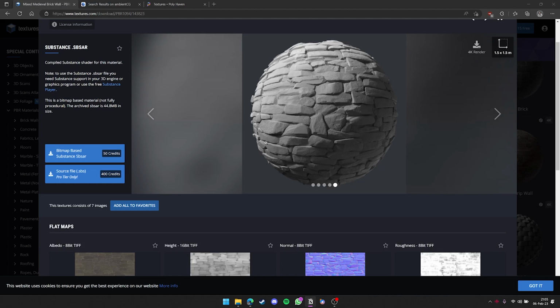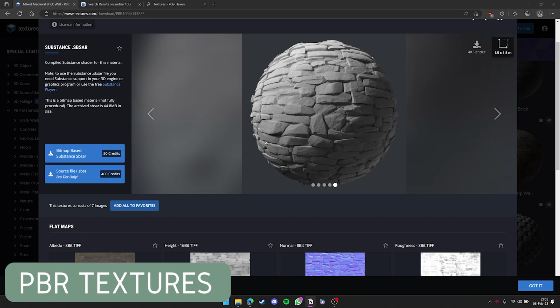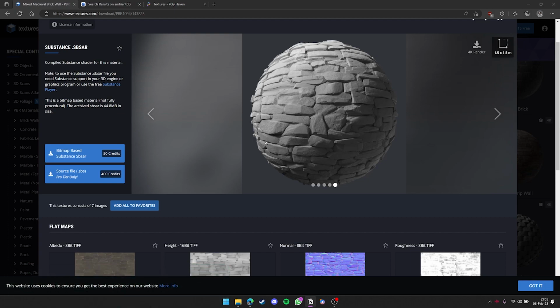Today we are going to be talking about these weird spheres that I'm sure you see all the time. For those of you who don't know, these are PBR textures. Many professionals in Blender preach PBR textures, and experts in the game industry use them all the time. But what exactly are these? What are PBR textures? Today I'm going to be teaching you exactly what they are, and how you can incorporate them into your workflow in Blender.